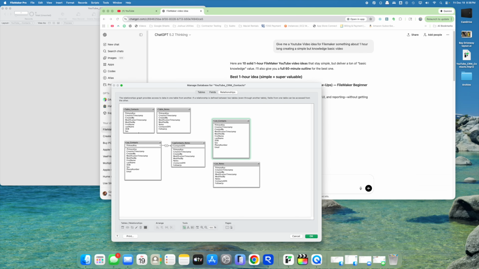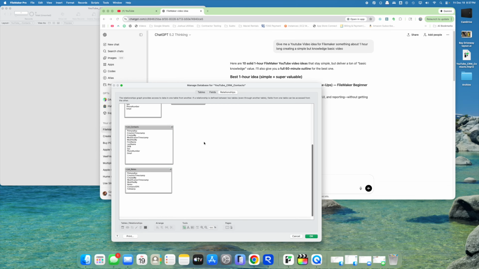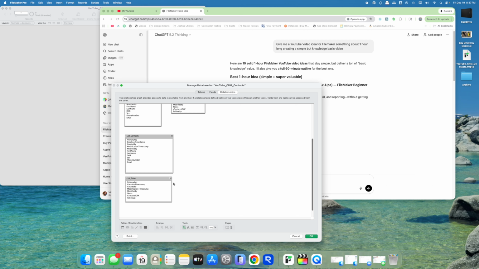Contacts. I got a new keyboard, so it's a little hard to get used to. So these are going to be my list views. And I can already tell that what we're going to need later down the line is, if we're going to have a list of all notes for every single customer, maybe we want to go to every single note list view so we can do a quick search to pinpoint what contact we need to go to, because you're never going to know that based off of just looking at a contact unless you know specifically.